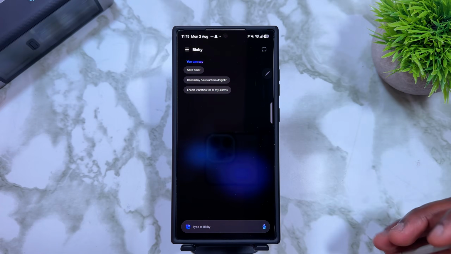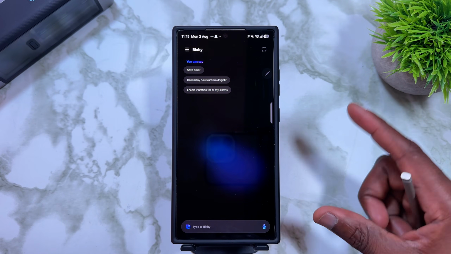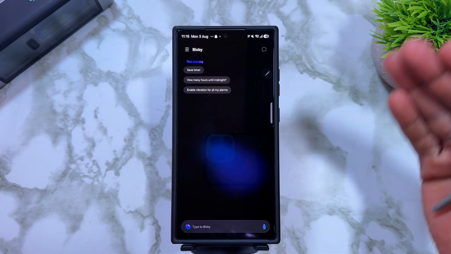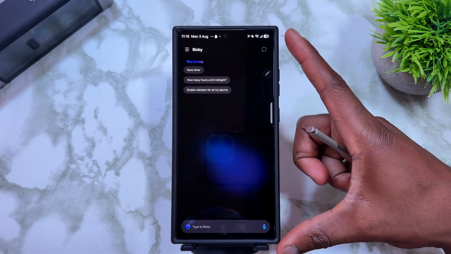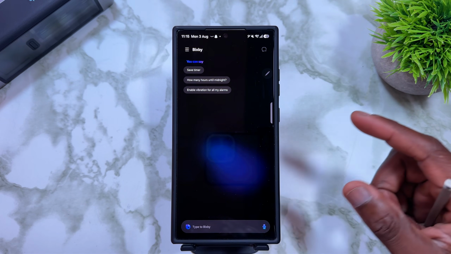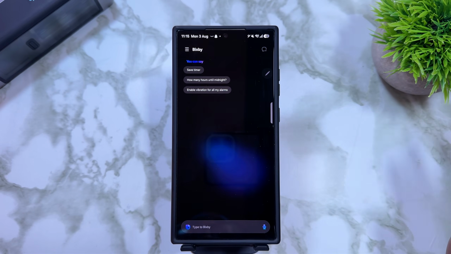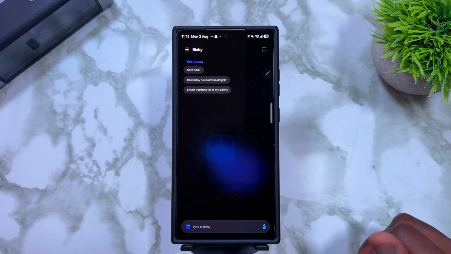Now, one thing I should let you know is that because of this conversational phase that we have now, for some things that we're going to be talking about, you can decide to come inside Bixby itself and get it done, whilst you can actually also trigger it anywhere on your phone. So let's get into it.